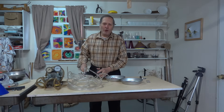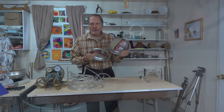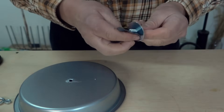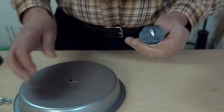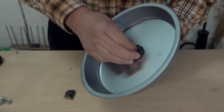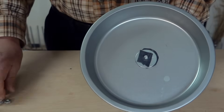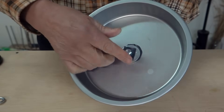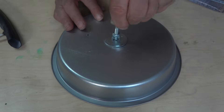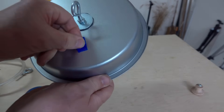Even though we've gotten a lot of use out of these, I thought it would be interesting to build my own set. I have seen a few suggestions on making them out of pie pans. It's an easy build that starts with an eye bolt with a nut on it. You would then add a fender washer, a rubber gasket cut from a bicycle tire inner tube, and the bolt closely fits through a hole drilled in the pan. Another rubber gasket, another fender washer on top of that, one more smaller gasket, and then a nut is tightened down. Instead of the rubber gaskets, it's possible to seal the joints with a flexible glue. And finally, a small hole is drilled into one of the pans.